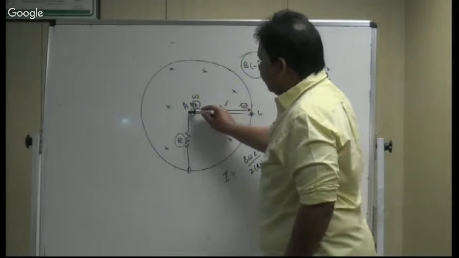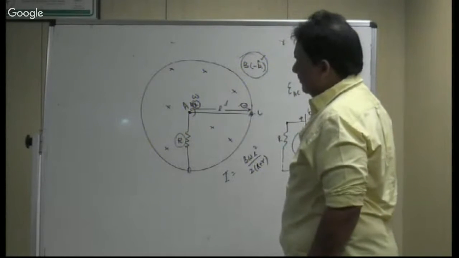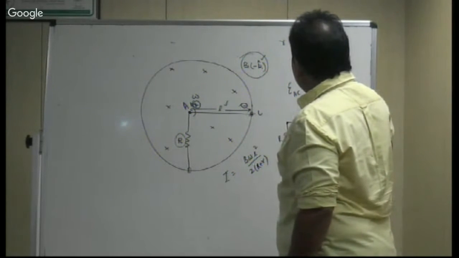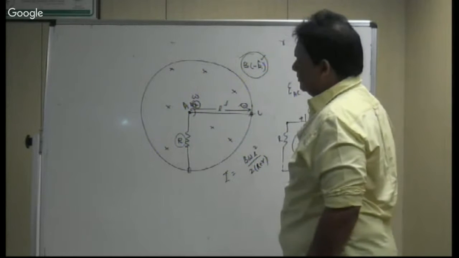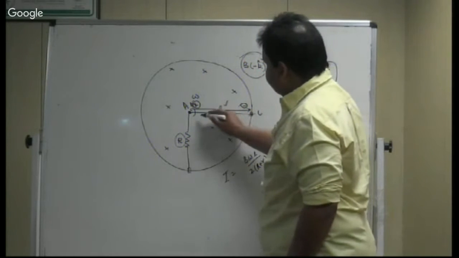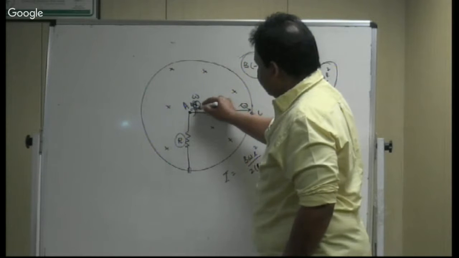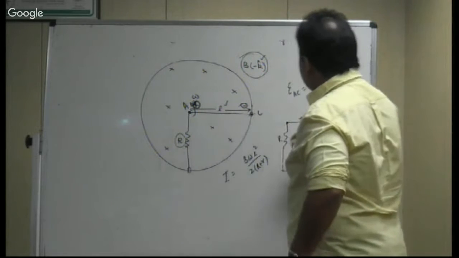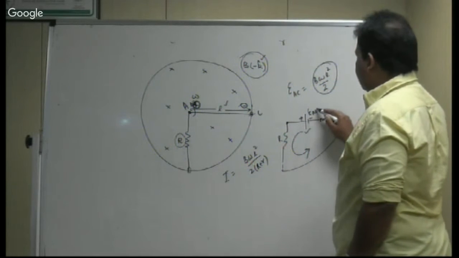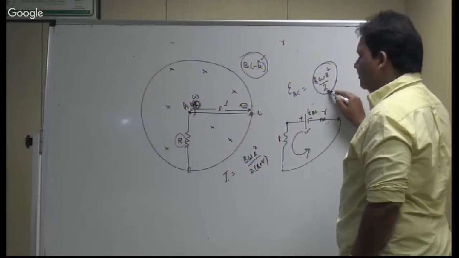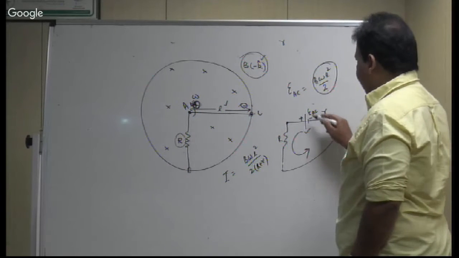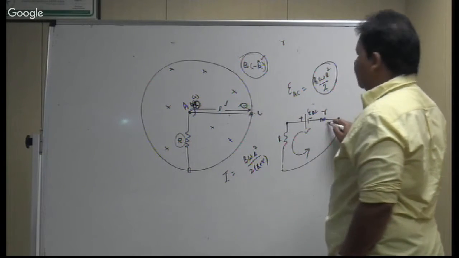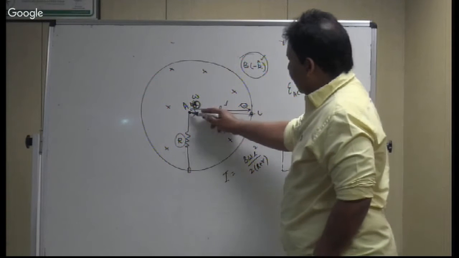Now, what I'm suggesting is that once this rod starts rotating in a magnetic field, there will be an induced EMF between these 2 points. We've discussed this. The value of induced EMF will be B omega L square by 2. We also know that this terminal will be positive terminal and this will be the negative terminal. So I can practically replace this rod by a battery whose EMF is B omega L square by 2. The positive terminal will be here, the negative terminal will be this side, and it also has an internal resistance small r. That small internal resistance is here. This capital R resistance is.